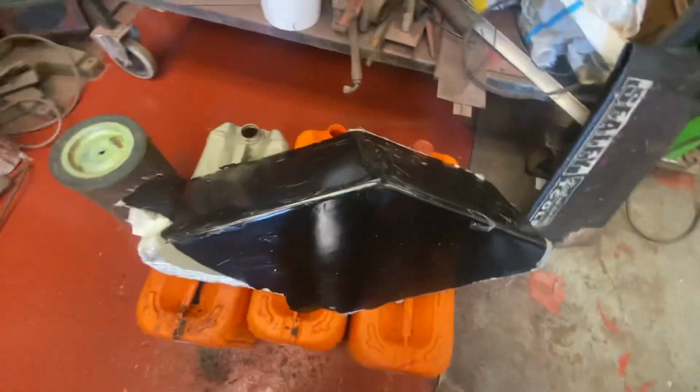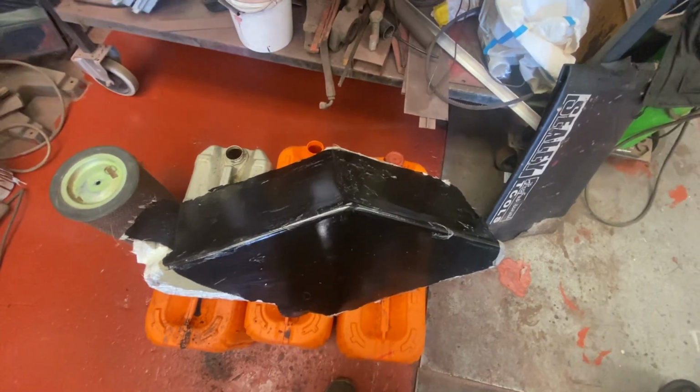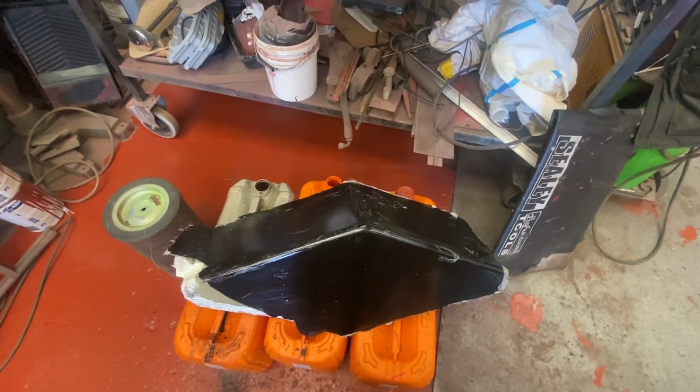So, oh, that's the other thing. Just been making these as well. Wheel arch liners for a 1200. So that's one side done, just needs trimming up, and then we'll get on and make the other side.